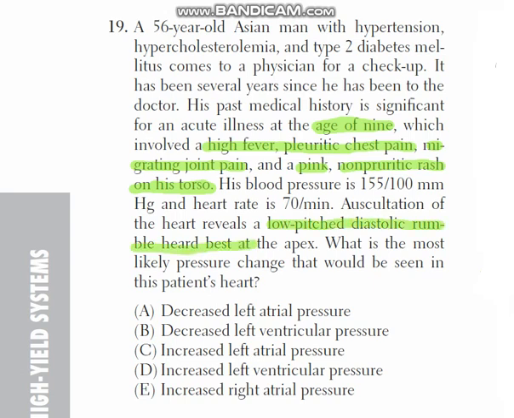The patient's history of a polar illness with features of fever, pleuritic chest pain, joint pain, and rashes — which is probably erythema marginatum — is indicative of rheumatic fever. If left untreated, rheumatic fever can progress into rheumatic heart disease, which typically presents with mitral valve stenosis. This can be heard on auscultation as a high-pitched opening snap following S2, and a low-frequency diastolic murmur best heard over the apex of the heart.